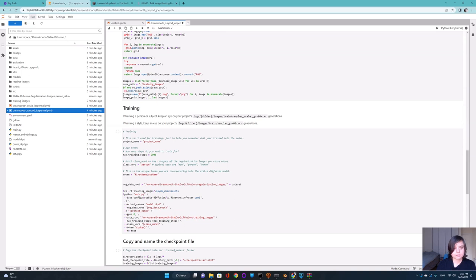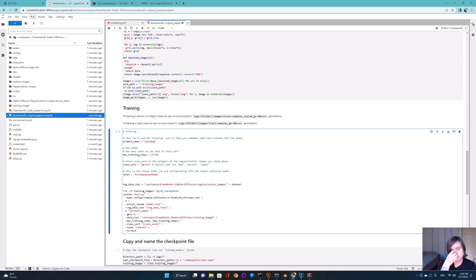Don't click anything, just prepare the project name. I'm going to call this Johnny Dog. And max training steps: if you remember the last tutorial, if you watched it, we multiply 12, or whatever number of images you have, by 101. And then the class word, well, here it's a dog. And here I would just call it Johnny, and those words will be Johnny, and then I would write dog for prompts when I finish training.